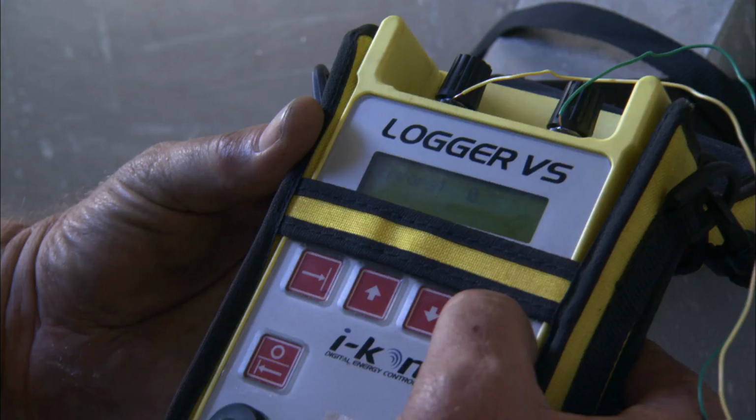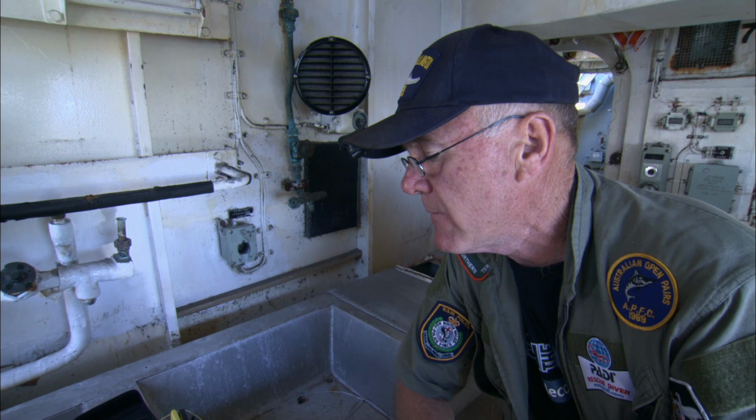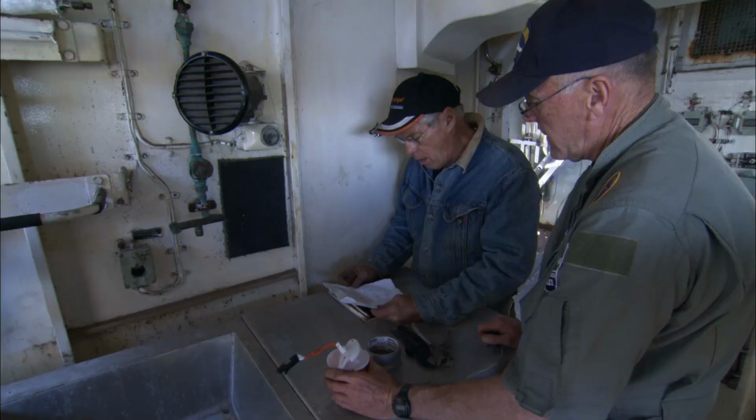Check and recheck. John Jennings. The machine's telling us that everything's fine and we're virtually ready to go. All we need to do is run out the firing cable, connect up, and press the button. With the wind coming out, it will be better to sink the ship stern first. Roy wants to change the firing sequence of the charges yet again.